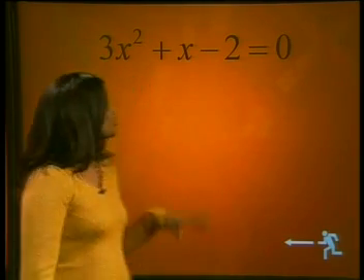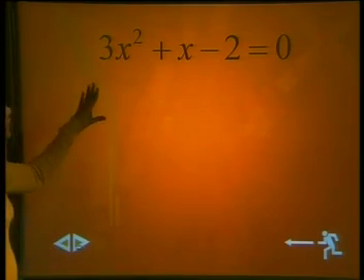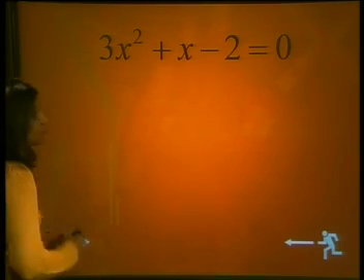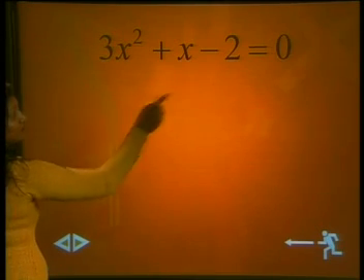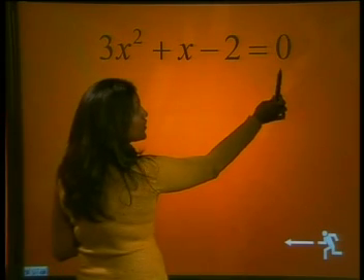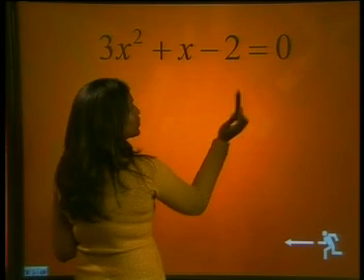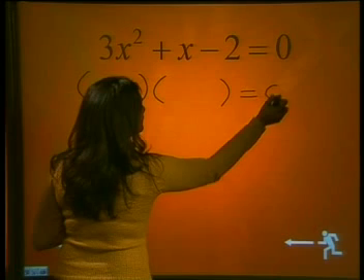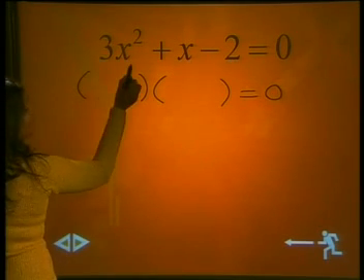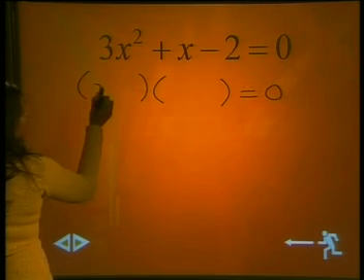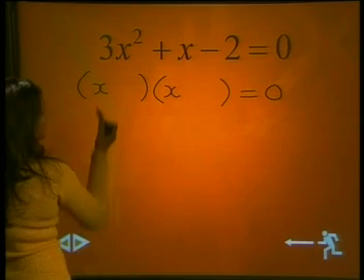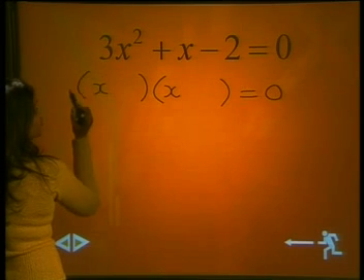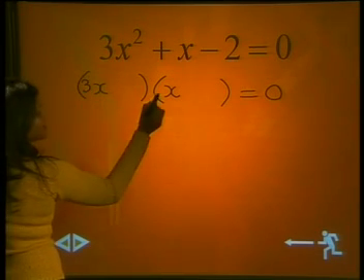Here it is. Solve for x where 3x squared plus x minus 2 is equal to 0. So, we've got to start off by factorizing this side. Do you see that 0 is already on one side of our equation? So we can write our two brackets. Now we need to factorize 3x squared. Do you see that we can't simply say x multiplied by x? Because when we multiply them out, it does not give us 3x squared. So we should write 3x and x.